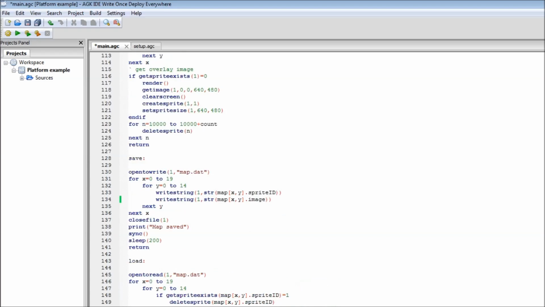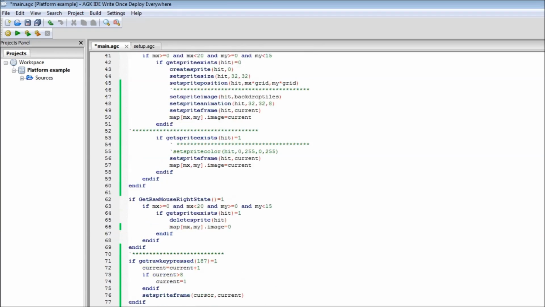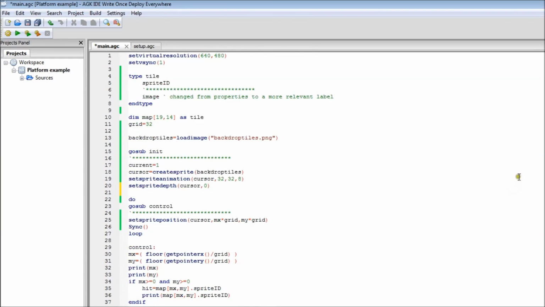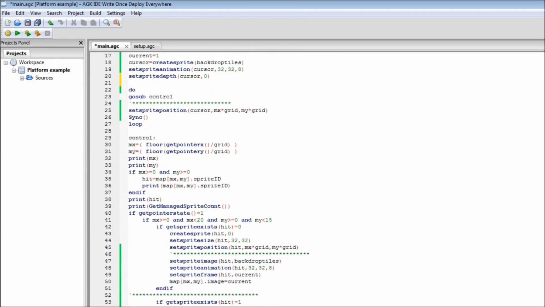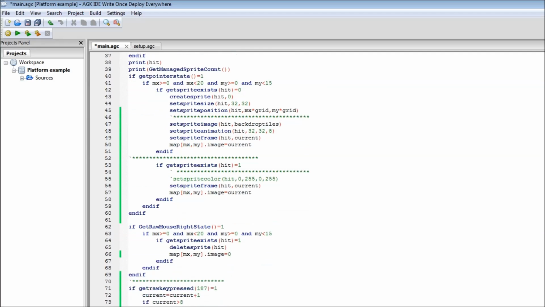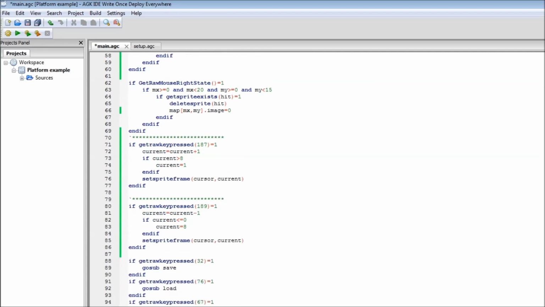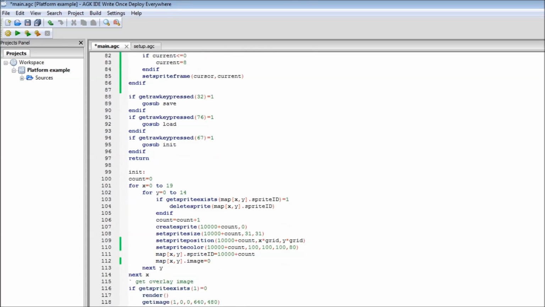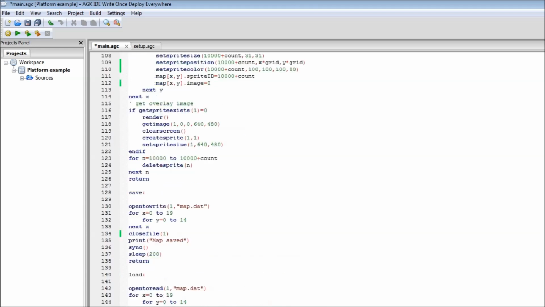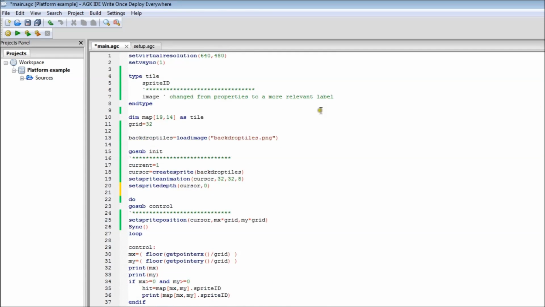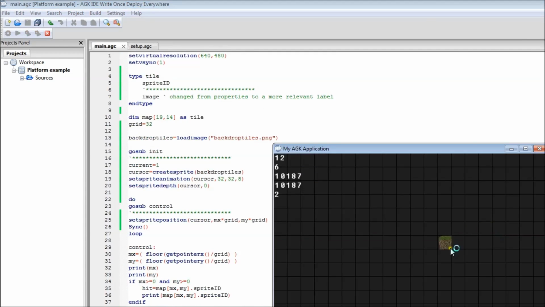And that's pretty much it. I don't think I've missed anything. I'll just quickly scroll through the code again so you can see it all. I've already uploaded the code onto the forums, so it should be just a simple case of editing a few things around to get this to work. And like I say, there you go. We'll load that up and you can just plonk things about as you want.